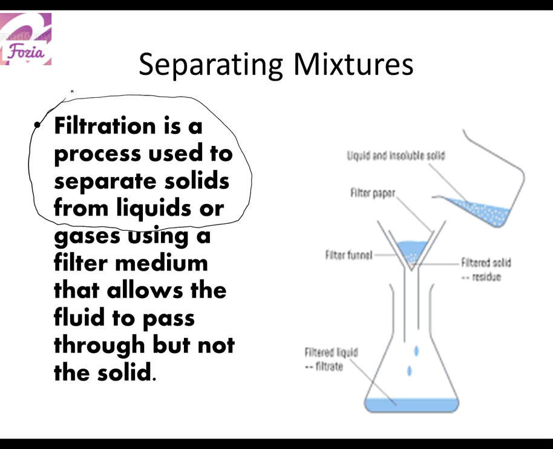For this we need a filtering medium. We can perform this experiment in our labs also. We will be needing a funnel, which is made up of glass and we use it for filtration. Then the mixture is placed in the beaker. Suppose this mixture has sand and water. Here we have the filtering medium called a filter paper. Filter paper is basically a paper made up of cellulose — a very special paper which has very small pores on it. When we pass the mixture over it, only the liquid or the smaller molecules can pass through the paper, and the bigger size solid particles will be stopped here.